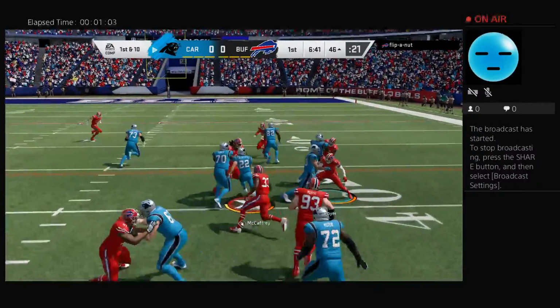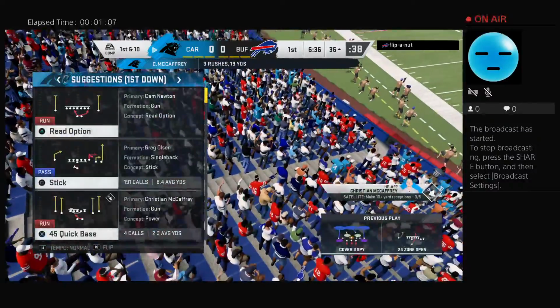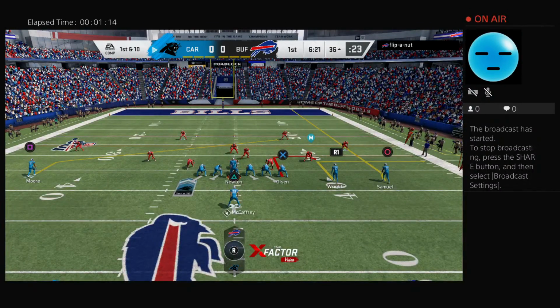On first down, this is McCaffrey. And he is tackled inside the 40, not quite to the 35. Give him 10 there, good enough for a Panther first down. So from the 36 now, 1st and 10.